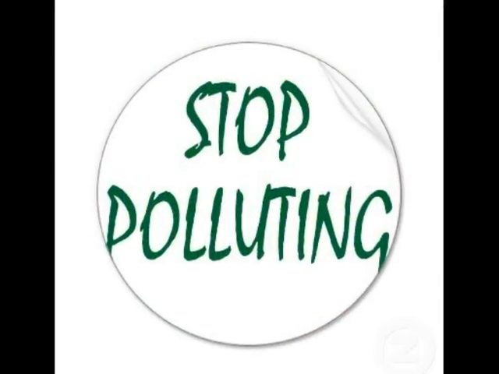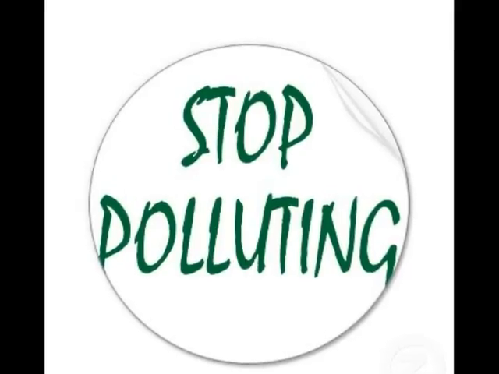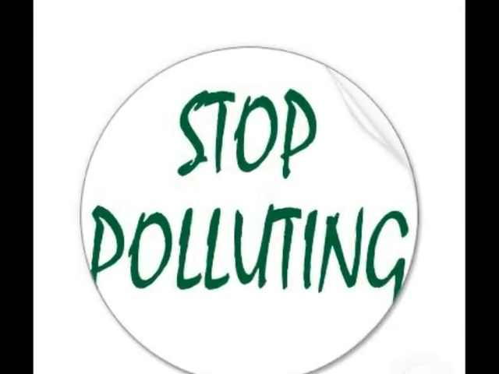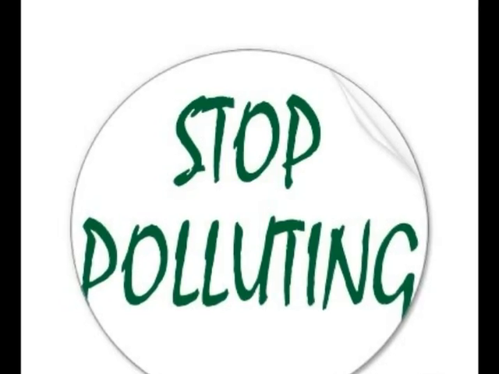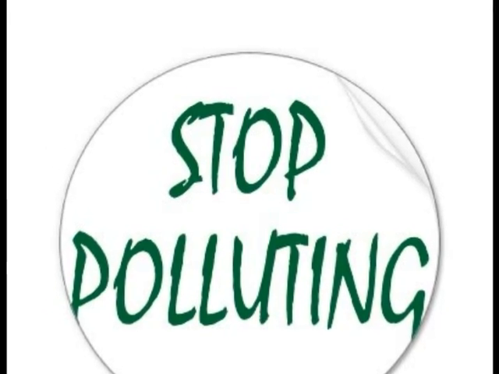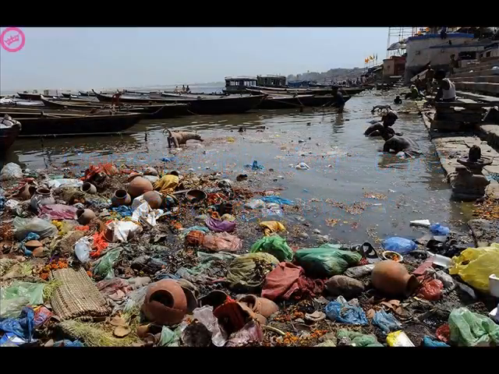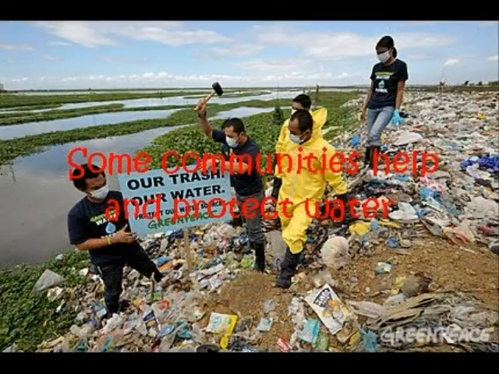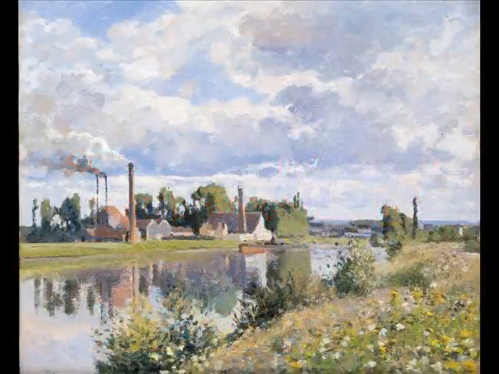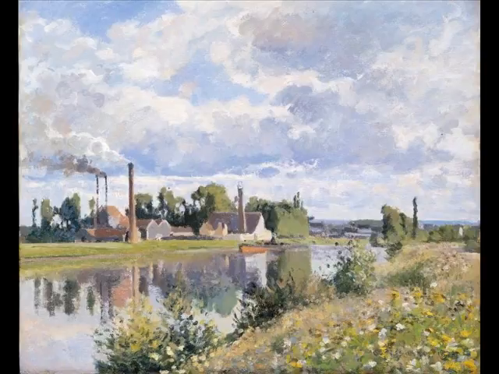You can do a lot of things to protect and preserve water. A lot of things pollute water, so if you see any rubbish near water or in water, try to help and preserve and protect water. Some countries don't really care about protecting and preserving their water. The water gets polluted because of the chemicals from the cars and so on. Some countries have communities and helpers to protect, preserve, and conserve water.